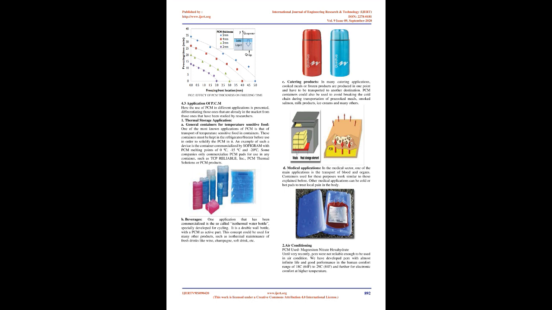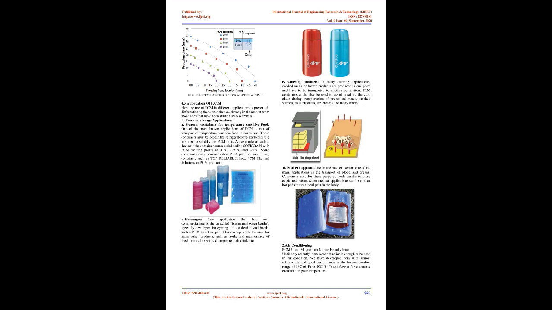to be transported to another destination. PCM containers could also be used to avoid breaking the cold chain during transportation of pre-cooked meals, smoked salmon, milk products, ice creams and many others. Medical applications. In the medical sector, one of the main applications is the transport of blood and organs. Containers used for these purposes work similar to those explained before. Other medical applications can be cold or hot pads to treat local pain in the body.